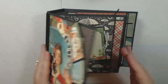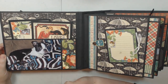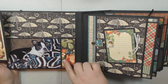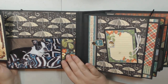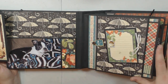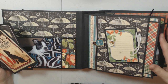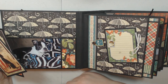So on the inside, right off the bat, there's my dog. His name was Toby. And so you'll see a lot of places where I put photos and then I cut pattern paper to go beside them. So it really saves on your pattern paper when you can add photos into your album before you add the paper. So what I did is I created all the base pages, and I went in and automatically added photos where I could, and then I cut strips of paper to decorate, to accent them.